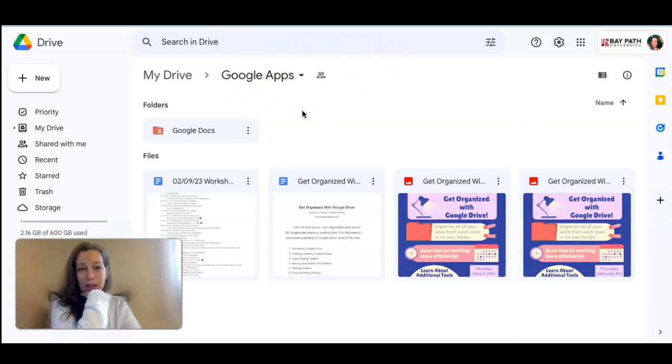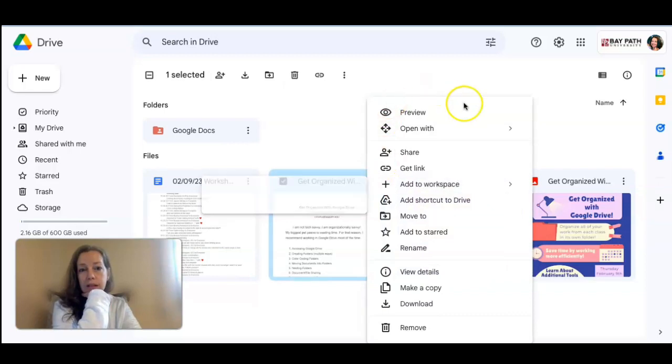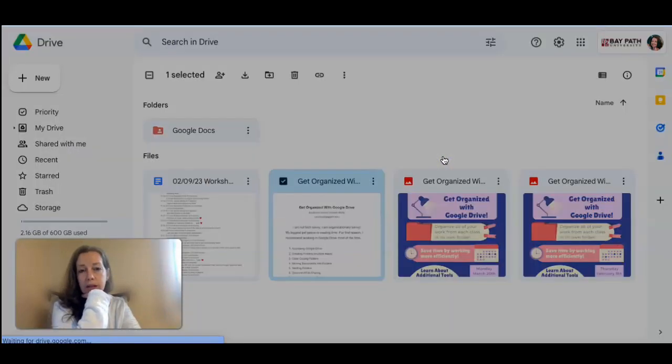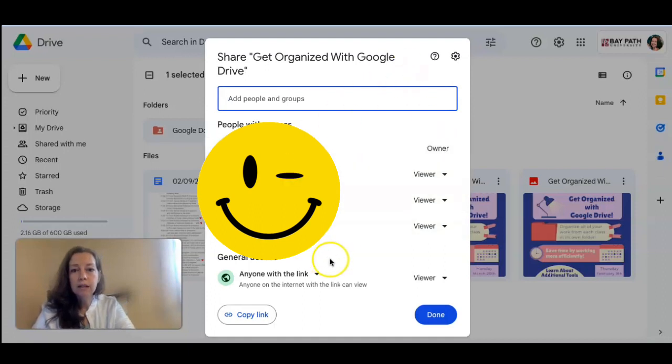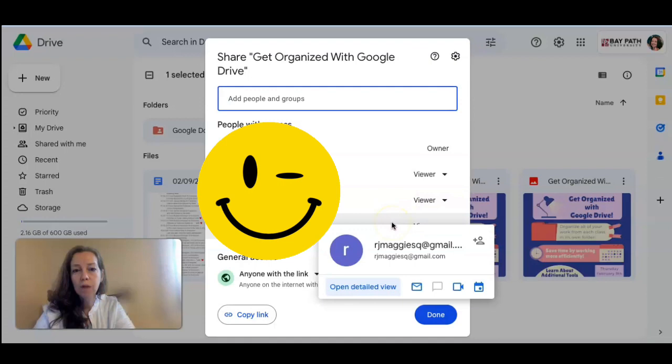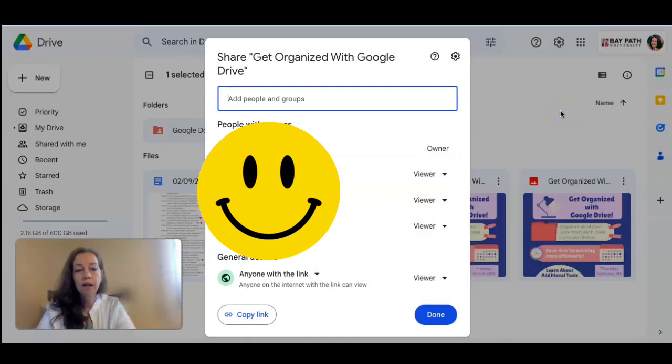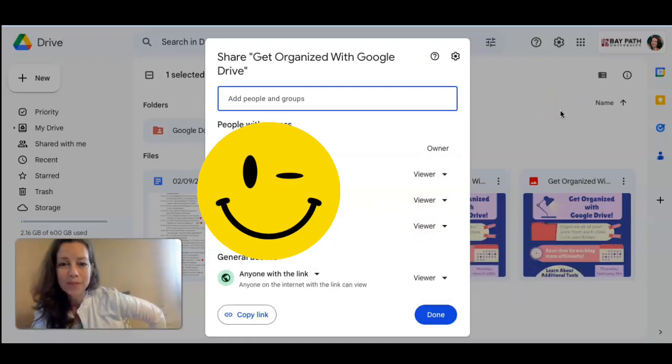If you don't want to share a whole folder with a group of people or with another person, and you just want to share a document, you can click on the three dots here and select share in the same way. Then you're only sharing this document with the people that you select from down below. And this actually shows how I have already shared this document with a number of viewers from my prior video.